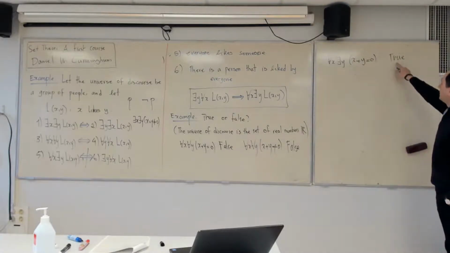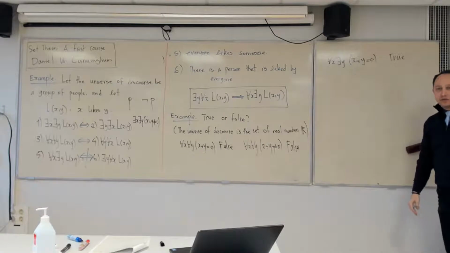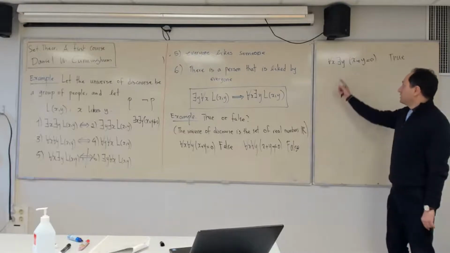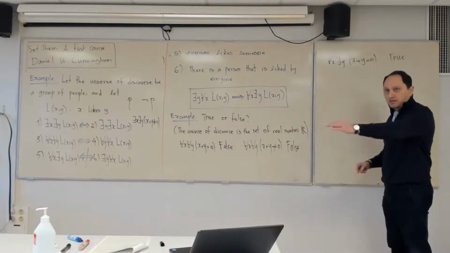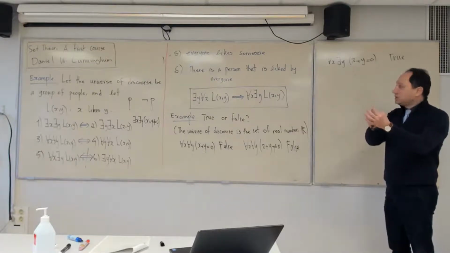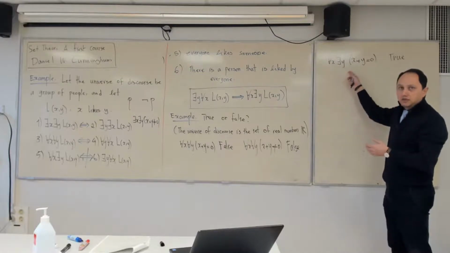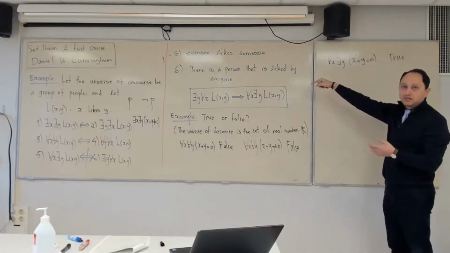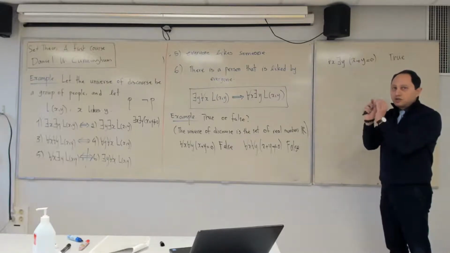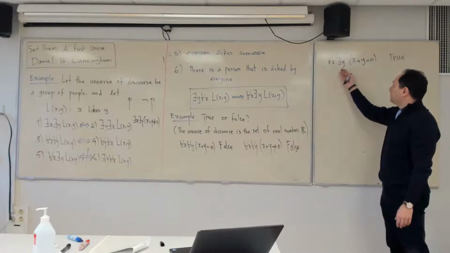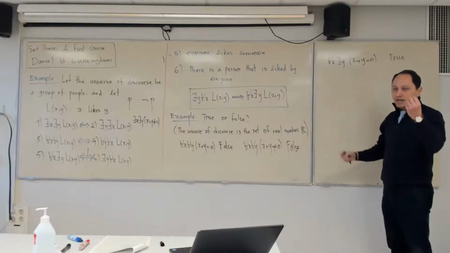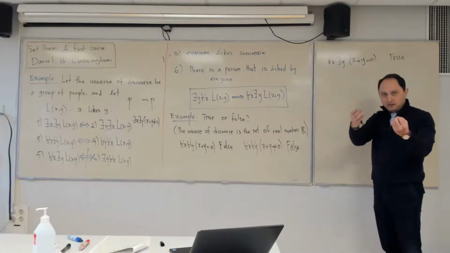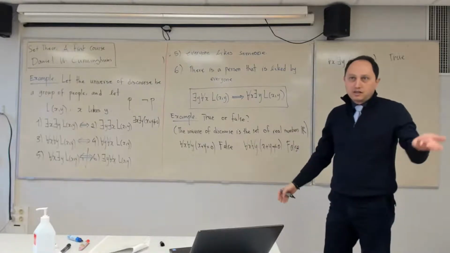And when you want to say something is true, you have to have a proof for that. What is the proof for this? You need to understand how to prove this, because this tells you that for all x, you take a representative from the set of real numbers, you call it x. For that particular x, you are claiming that there is a y, so that if I add it to that representative x, the answer becomes 0. So there is only one way to prove this. You need to propose your candidate so that this will work. If I have x, what is the candidate for that x? Minus x. Yes, that's clear.